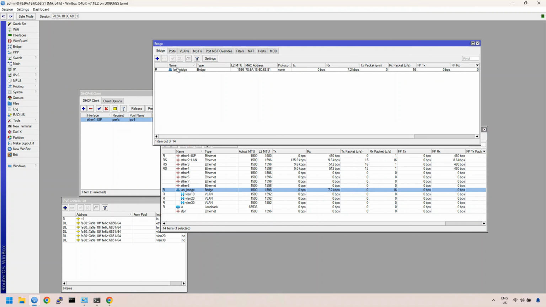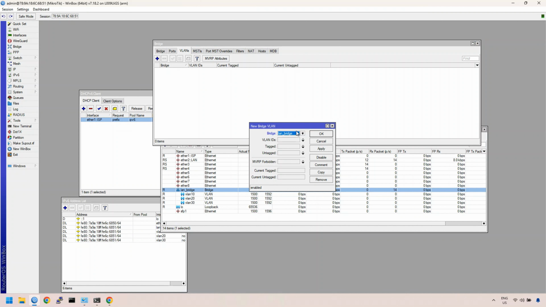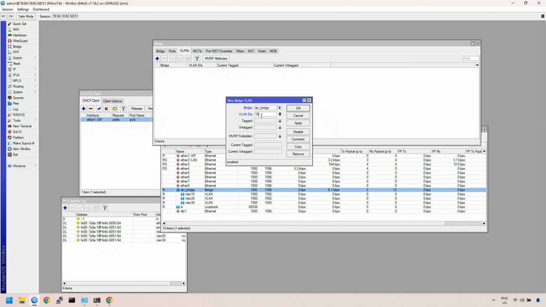So onto the bridging. VLANs over here. Let's add our VLANs. So bridge, LAN bridge, because we've only got the one. We're going to add VLAN 10 to this one. We're going to have a separate one for 10 and a combined one for 20 and 30 because they're going to be trunked. 10 is going to be local, connected to the machine that I'm on. So we want to tag it on the LAN bridge, always tag it on the bridge, and then untag it on Ether 2, which is what my machine is connected to.